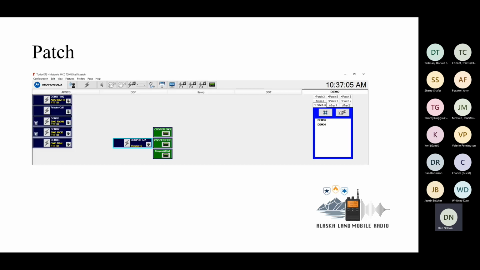I do want to point out here, thanks Travis for putting in the chat, as we go back to the patches, they use double the site resources and can cancel out multi-group functionality. So be aware if you're patching things with a multi-group, an MG talk group, they also use quite a bit of system resources. So there's definitely things to be cognizant of when you are doing a patch. Again, check with the help desk or check with your agency's policy, because that may not be an ideal solution to the issue, and there might be ways that we can assist you with that.